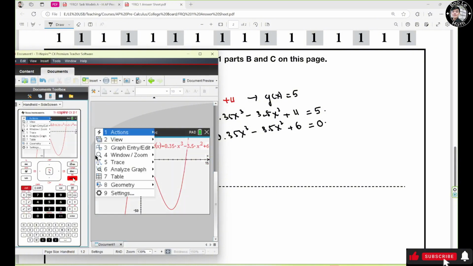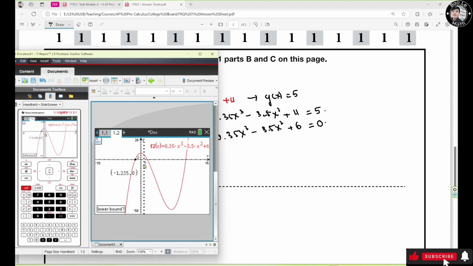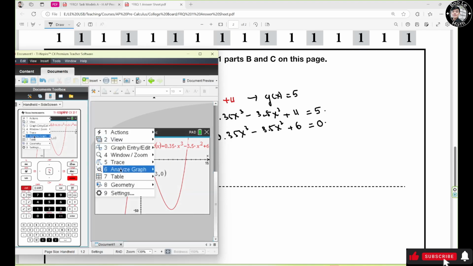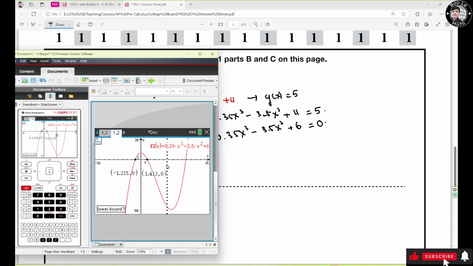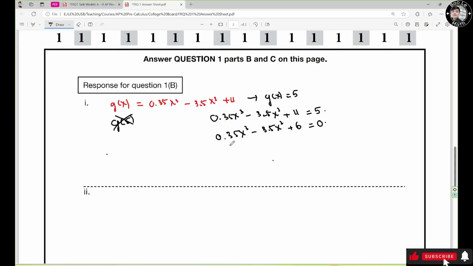I'm gonna do exactly the same thing, right? Hit menu, number set, 0, move to the left, move to the right. I get the second one right here, right? Now for this one right here, I hit menu again, number set, 0, move to the left, hit enter, move to the right, hit enter. I get this one, right? So I'm gonna copy the answer down over here. So S equals.